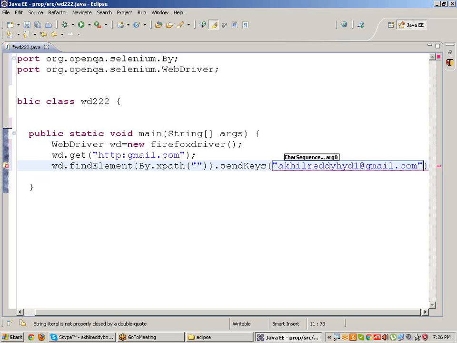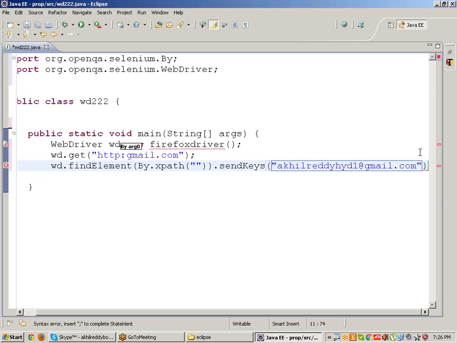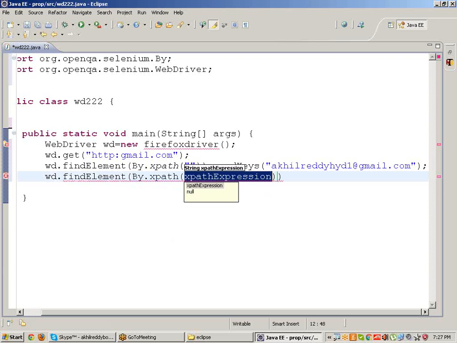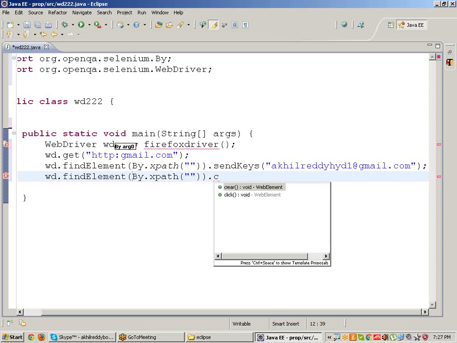This is yesterday's class only, and we can apply the property file here also. Next, wd.findElement(By.xpath, give the XPath) for the next button, click.